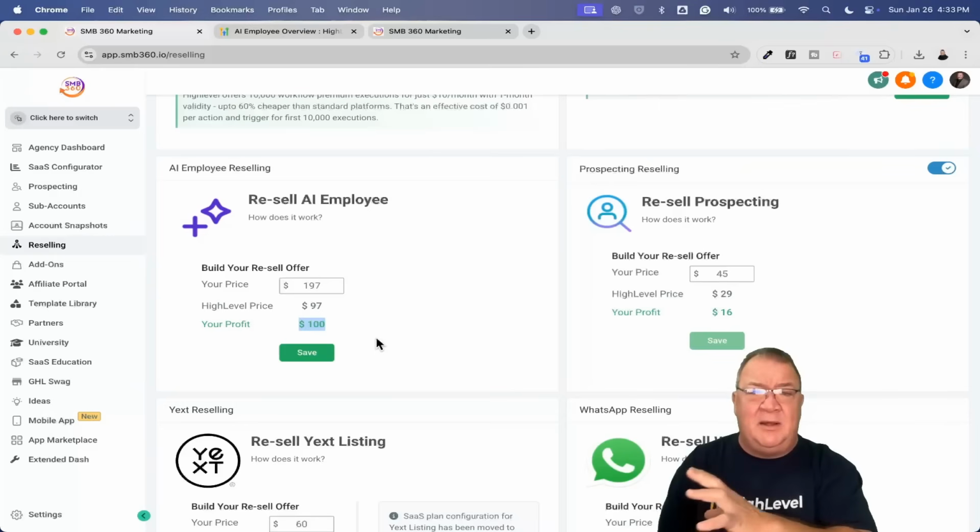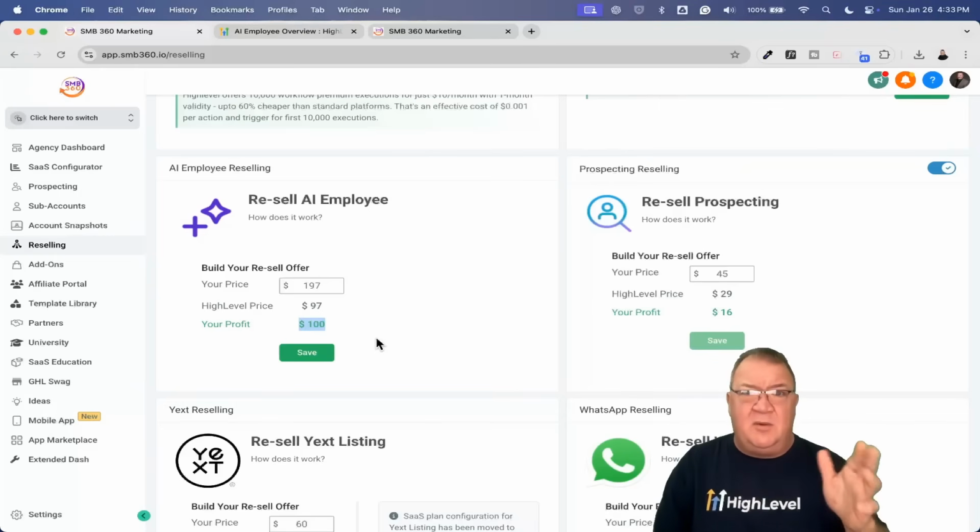Because keep in mind, in that scenario we looked at, the previous one, they're paying you whatever your software cost is per month. And then when they click on that little button that says upgrade and they pay $127, that's on top of the subscription that you're already charging them for the software. So that's additional cost. And this is how much money you would make whenever they do that.